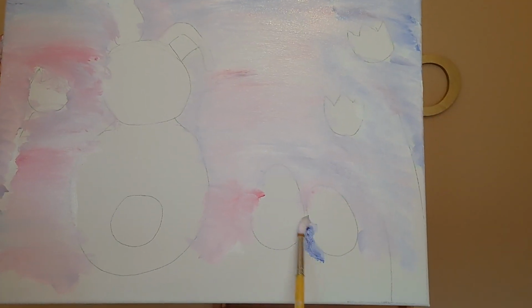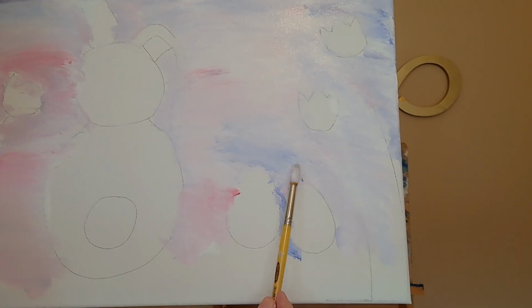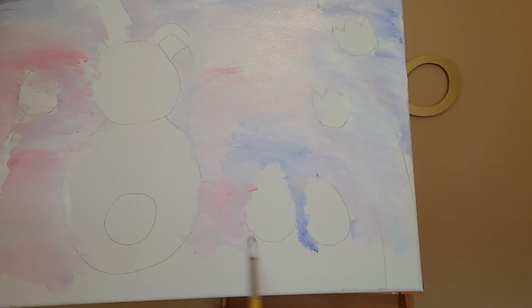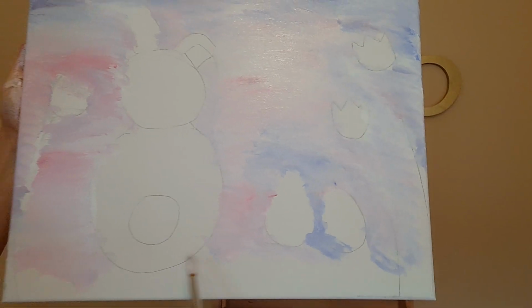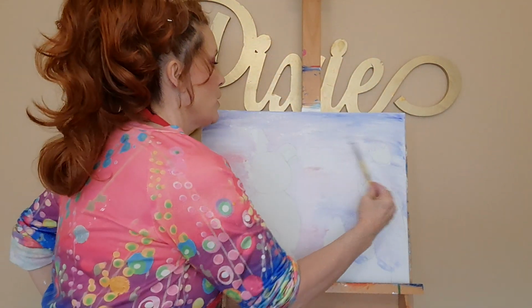Nice. And I'll have to do the bottom. How come? Because I dropped more blue on the bottom. Do you see that? That's neat. You just never know. This is going to be grass down here, so nobody cares about that. Great. And that's our pretty, pretty scribbly background.